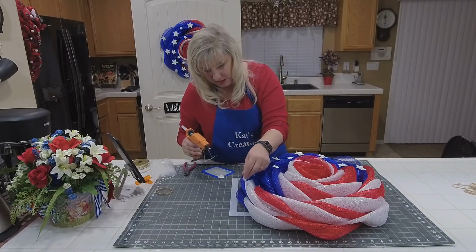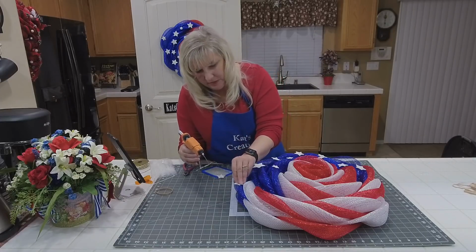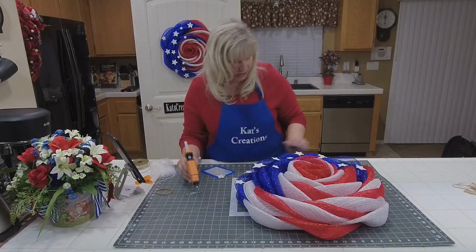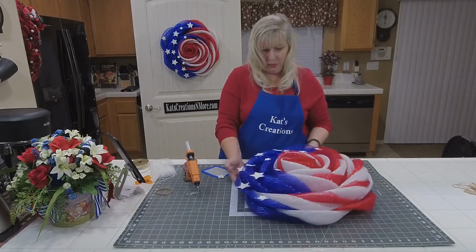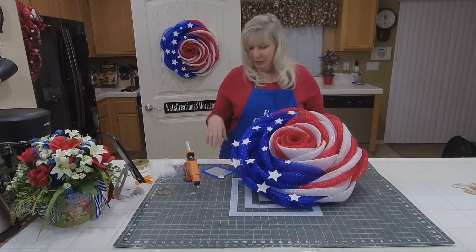And last one, glued on. You can see they stick on pretty well with their little adhesive part, but voila. Just like the one on the door, just a slightly different star pattern.